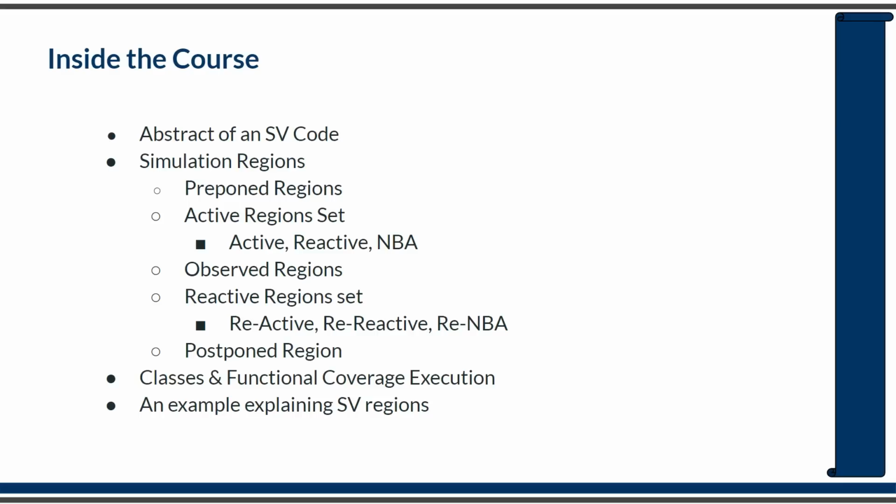By learning the simulation regions, you will come to know where an assertion code is getting executed in simulation, because there is an implicit region for assertions, but there are no regions specified for Systemverilog classes and functional coverage. So we will finally also see how a class and functional coverage code will be executed in which simulation region.